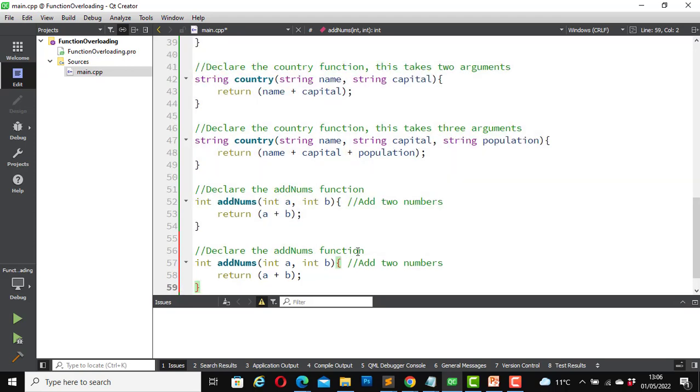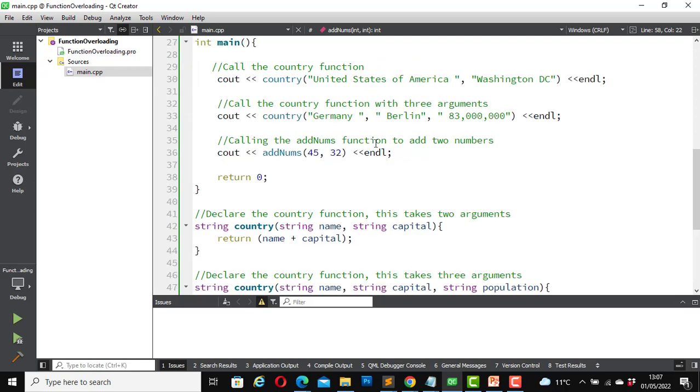Declare the add nums function to add three numbers. This will now be plus c. So here the function add nums takes two arguments. Here it takes three arguments. And let's call it once again.